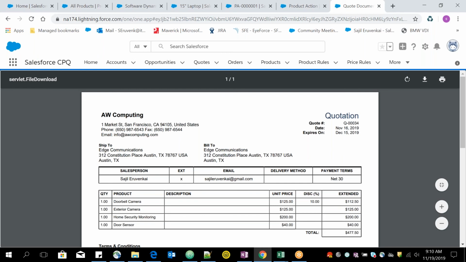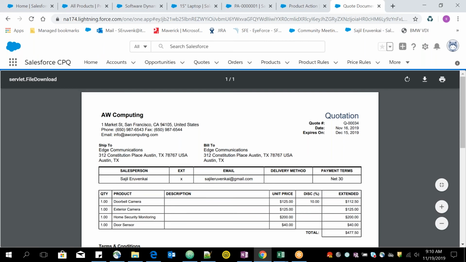But customers are not part of the Salesforce org. Correct, they don't have to be part of Salesforce. Okay, so there's automation available which we can propose to our client, that we can have this feature with customization. Correct.